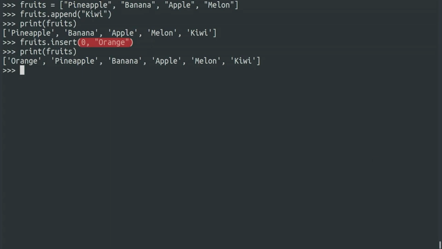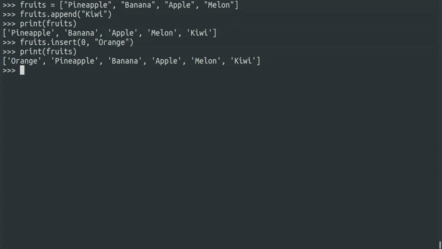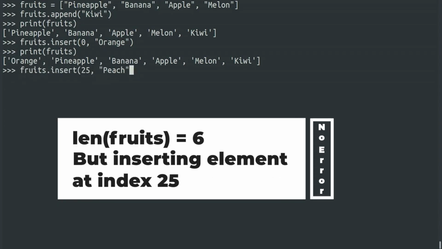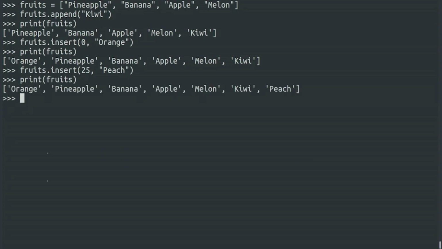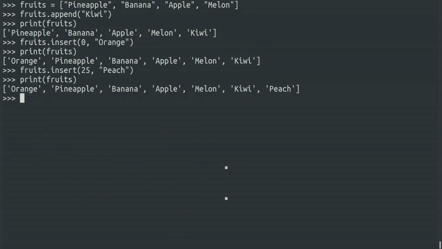The insert method takes an index as the first parameter and an element as the second parameter. It adds the element at that index in the list. To add it as the first element, we use index 0, and we can use any other number for any other positional insert. What happens if we use a number larger than the length of the list? No errors. If we use an index higher than the current length, the element just gets added to the end. You can pass any number to insert, but usually, you either add at the beginning using insert at the 0 index, or at the end using append.